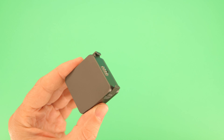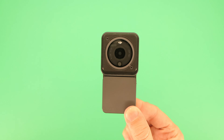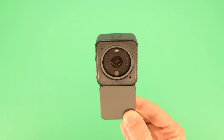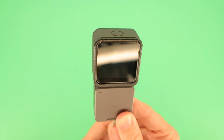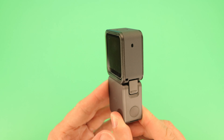So for now, I'm using mine like this. It went from the most beautiful action camera ever designed to kind of funny looking, but now at least it works so much better than before. DJI, if you're watching this, I appreciate what you've done so far, but I think you need to go back to the drawing board just one more time and make a case that fits the power module.